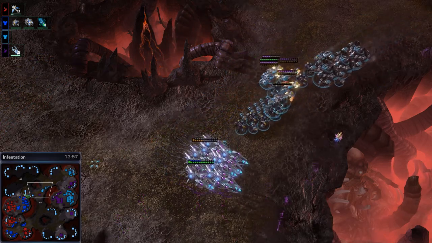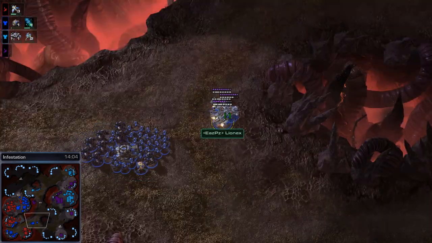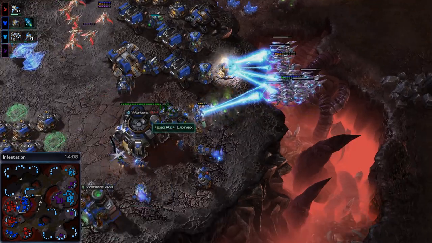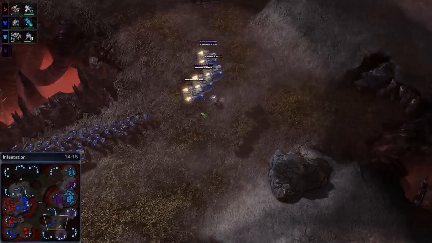Vikings mixed in too here for Jay. That's going to be very, very nice. The Day of the Phoenix might be over, ladies and gentlemen. Might be completely gone. And here we go. Lionx heading down south, but the Void Rays are here. Void Rays are ready to go. I don't know what's going to stop this. I really don't. It might turn into a base race, too.